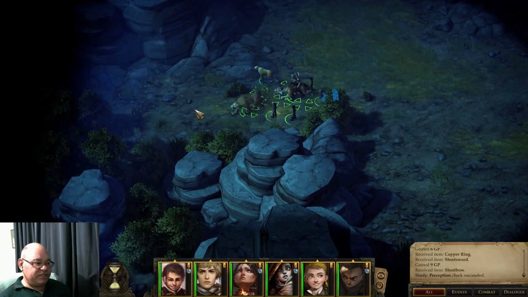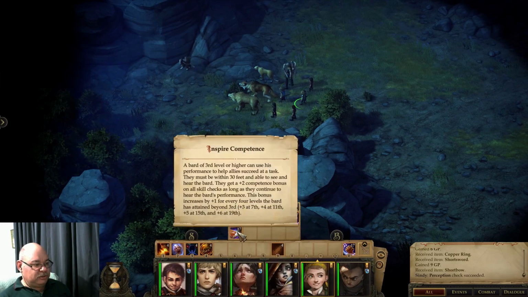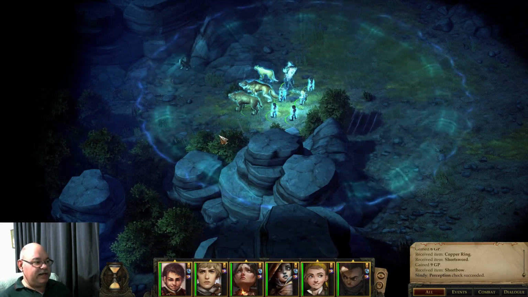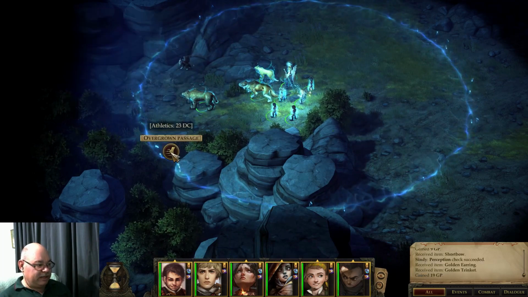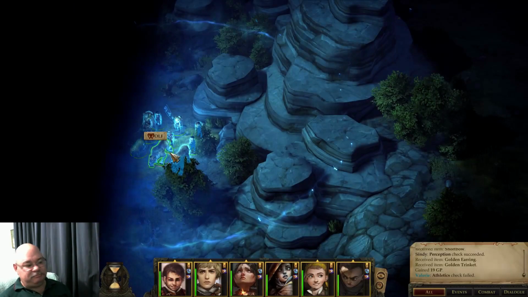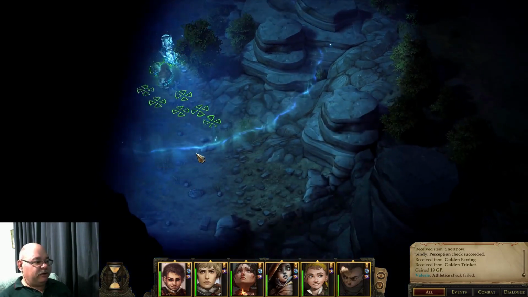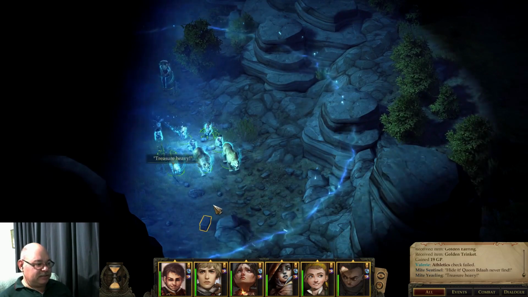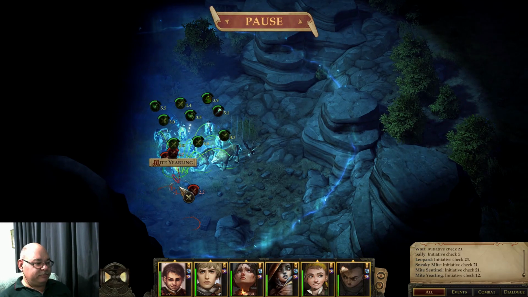It's going to be risky to do this. Anything is possible. What we're going to do is get Linzi to do her Inspire Competence first, so that any skill checks we have to do to come down here, hopefully... Hopefully we would have done better on that, but we didn't. So we're going to come down here and we're going to raid these guys. They're going to attack us in a second, and then we're going to loot their treasure. Okay. A solid plan.